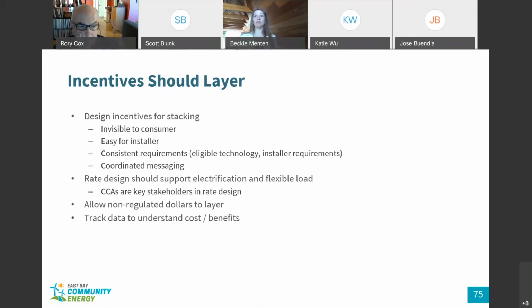A note I want to make here is that CCAs are key stakeholders in considering rate design. Currently, about 10 million of California's ratepayers are under a CCA. CCAs have had early advances towards electrification. However, they're often consulted after the fact when rates are presented to the CPUC. CCAs are ready to take advantage of electrification, but not if rates are designed in a way that undercut CCA business models. So consulting CCAs early on and making sure that rates work will help make sure that you have collaborators that are ready to take advantage of this electrification opportunity.